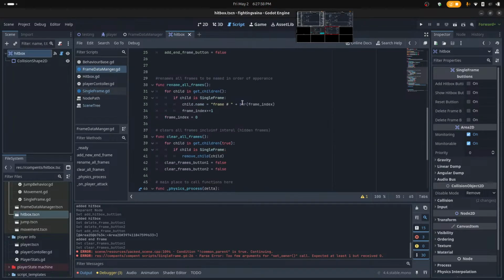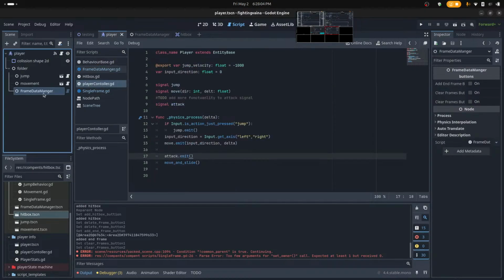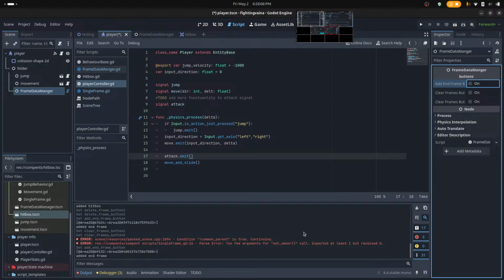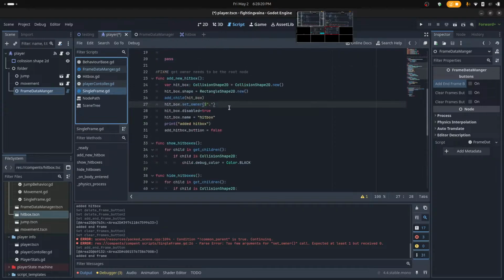Do the same thing here. Set owner to the root node. Save and try owner to the player and using the script. Add frame. No. Wait. Component script single frame. Set owner and child hitbox.